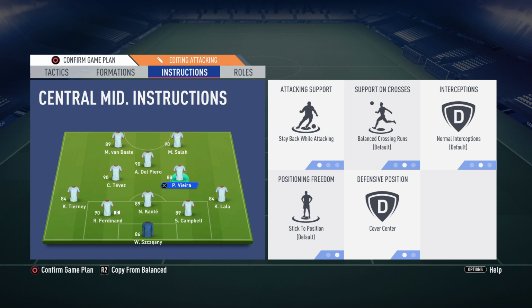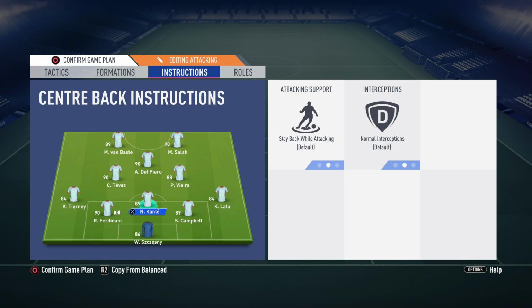This is exactly, if you will be playing the 4-1-2-1-2 narrow, you probably would have your CMs on stay back while attacking cover center. It's exactly the same style. The only difference is that Kante is not a CDM no more. He's a central back, okay? So automatically he stays more back.